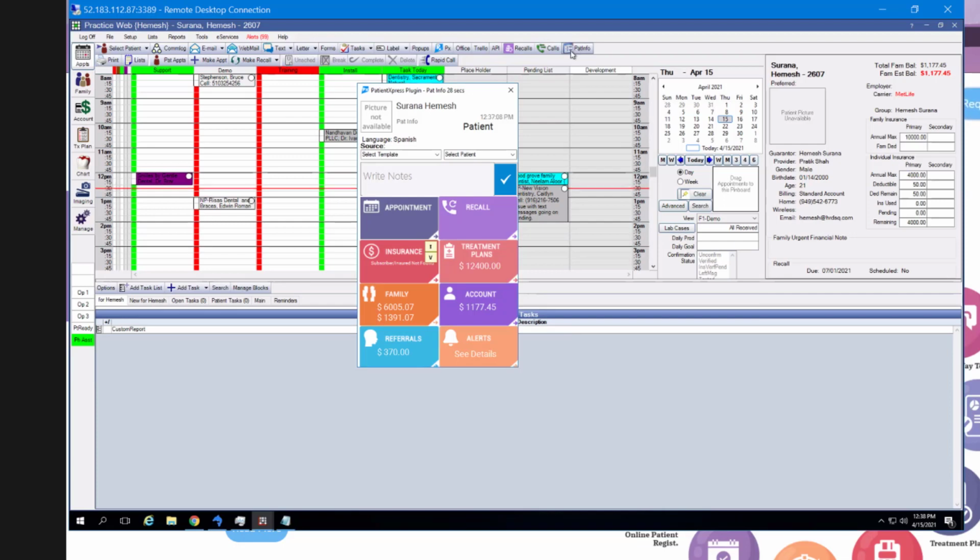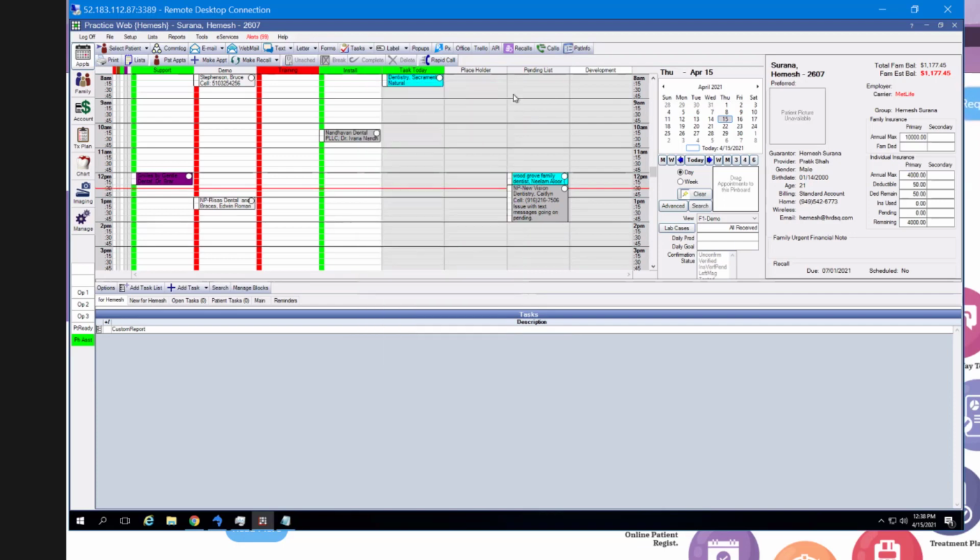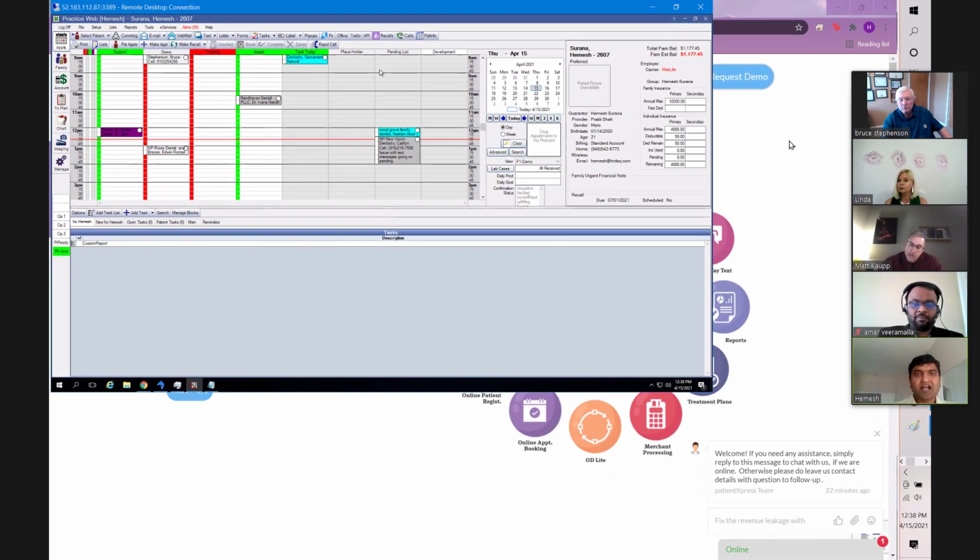It's embedded in Open Dental, which is the best part. Exactly, and that's why, when we talked about the workflow initially, staying inside Open Dental, we have kept the staff member focused in Open Dental. This way they don't have to log in and learn new screens. Everything is embedded inside Open Dental.